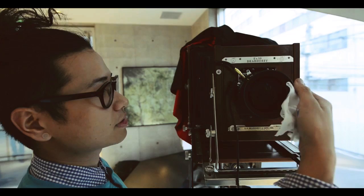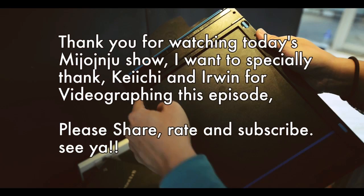Bye-bye. Again, people are talking about 35mm, it's this big, right? This is an entire negative. Imagine that in digital form. Jesus.